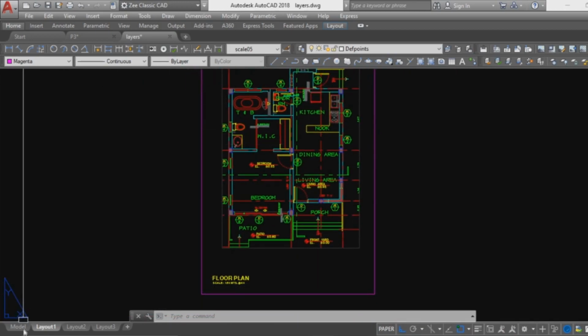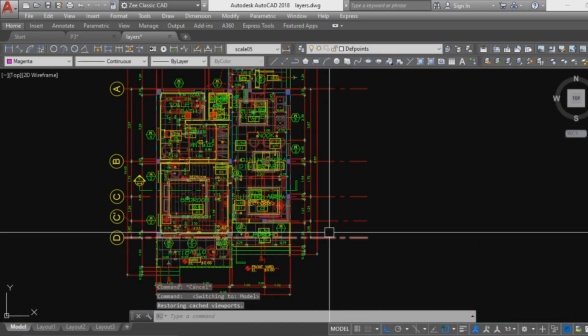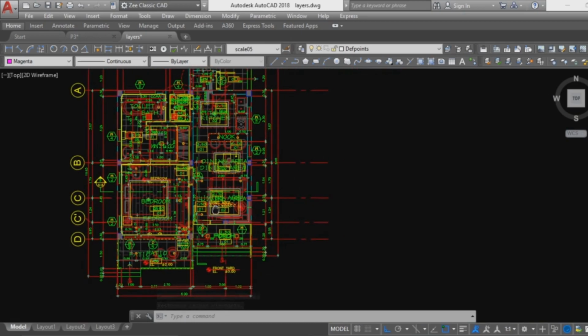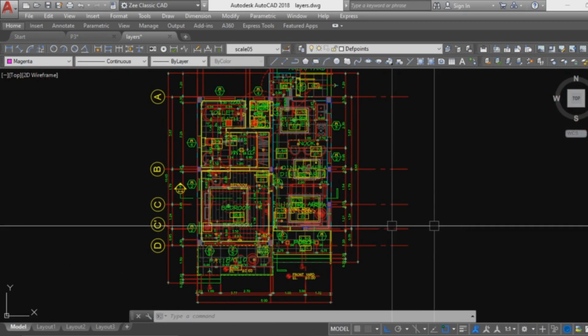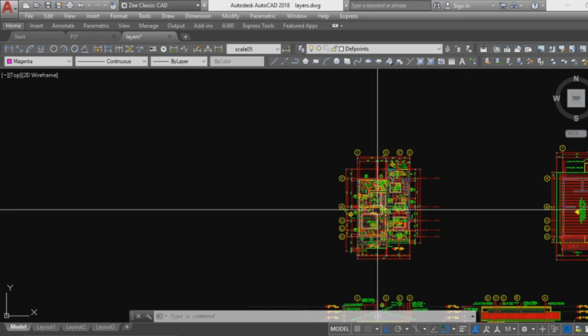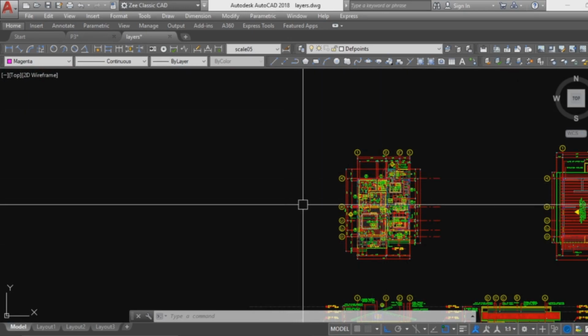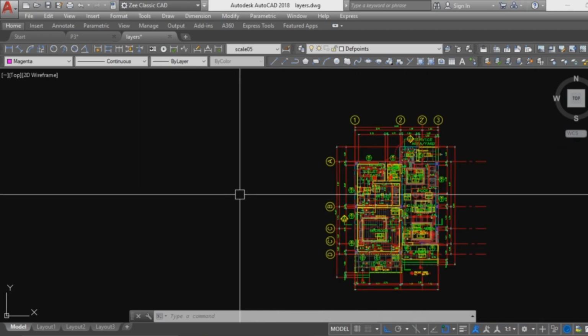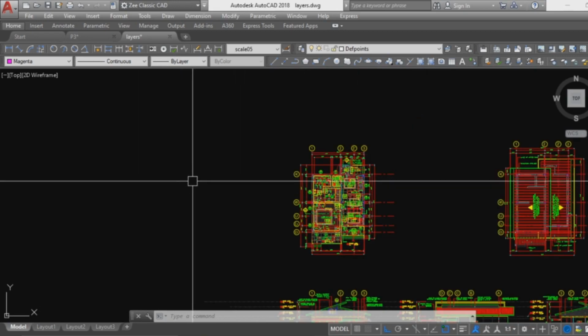Ang ginagawa kasi ng karamihan is, for certain plans, like for example, floor plan, and then ceiling plan and the floor pattern, kinokopya nila yung floor plan, and then pinipaste nila isa-isa dito. At doon sila gagawa ng ceiling plan and then the floor pattern.